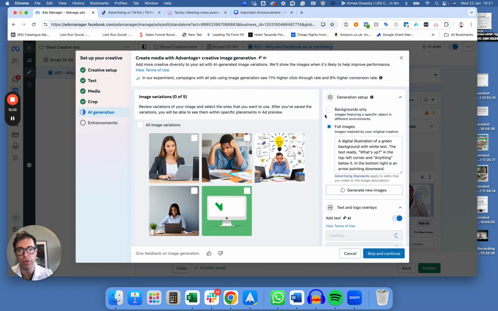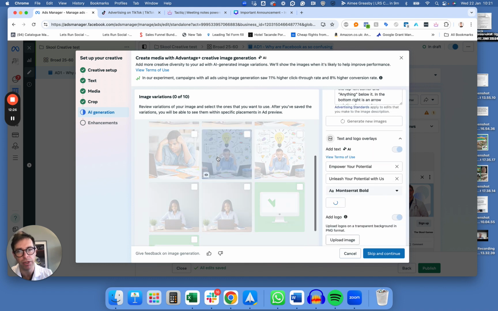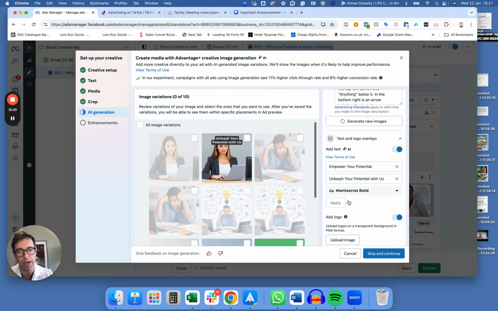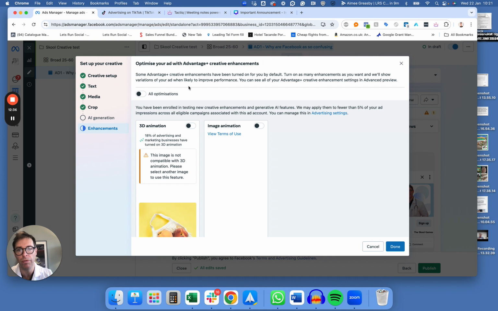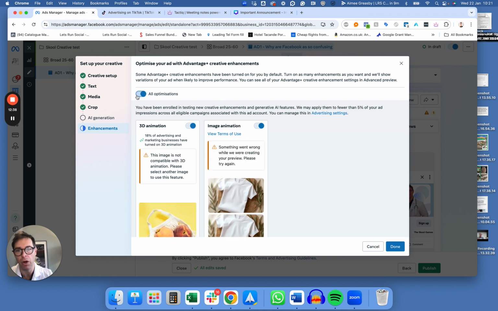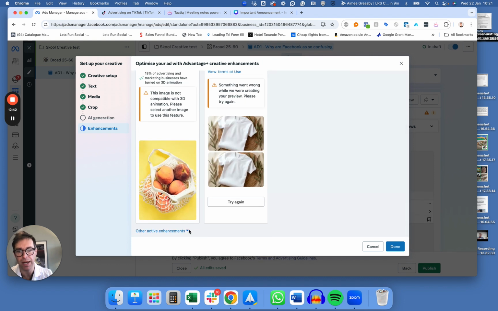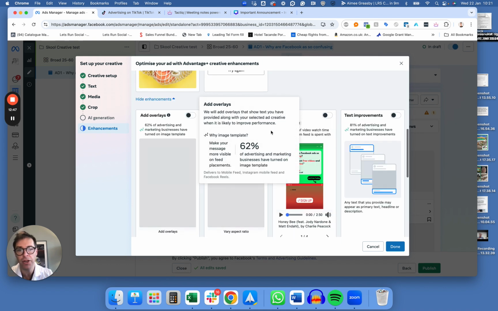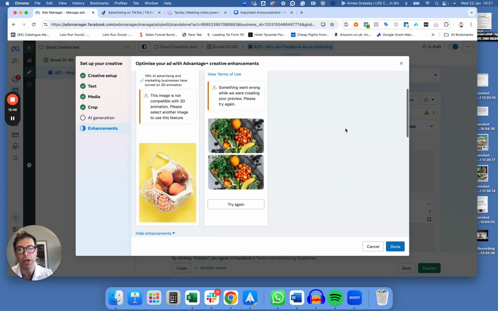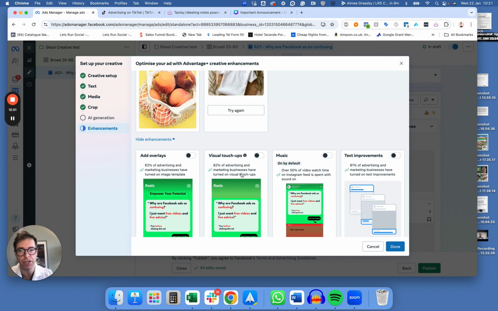Okay, we go through, new AI generation. I haven't really explored this yet, but I have come to realize that these don't look great for what I need. So I'm going to skip. And then we've got the enhancements. Now the enhancements is what catches people out all of the time, right? Turn everything on and then turn it off again. Otherwise it's going to catch you out. Because if we'd left it like that, all these under here, which they hide. They hide all this. It's just so annoying. But the one I do want to use is, not overlays, visual touch-ups.